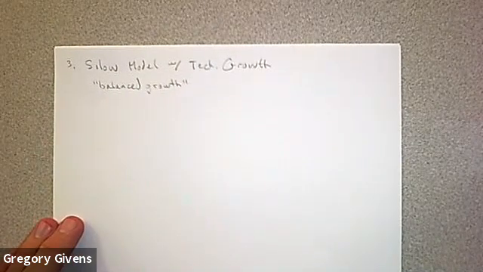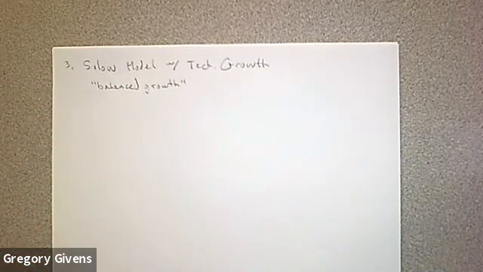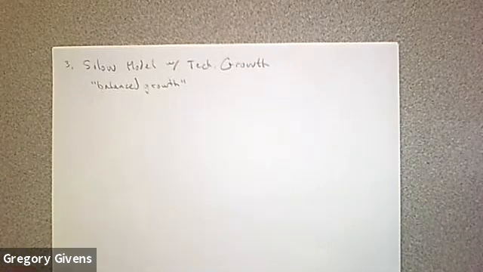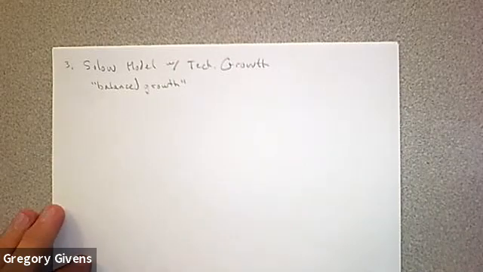Essentially what we mean by balanced growth is that the main endogenous variables of the model, so things like the capital stock and output and consumption, are all growing at the same rate. So that things like the capital to output ratio or the capital to labor ratio are going to be constant in the steady state if those variables are growing at the same rate. Let me first demonstrate that the Solow model that we've talked about so far does indeed exhibit balanced growth.